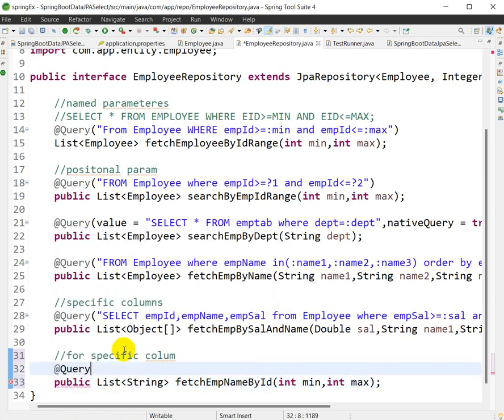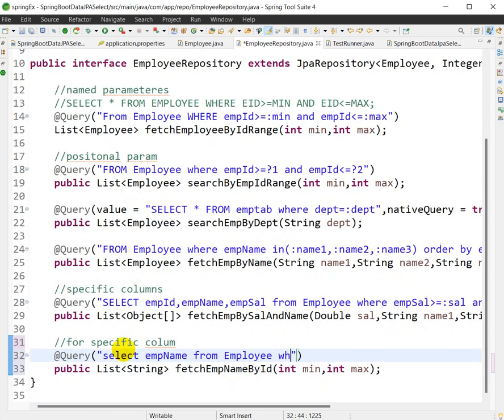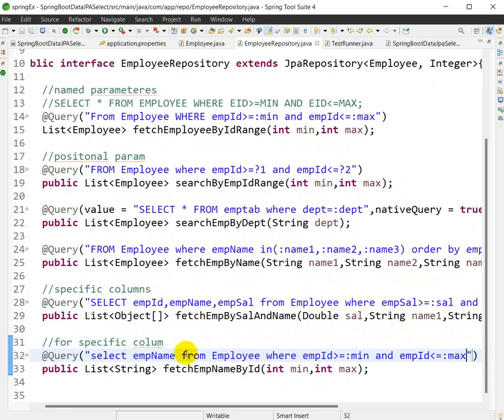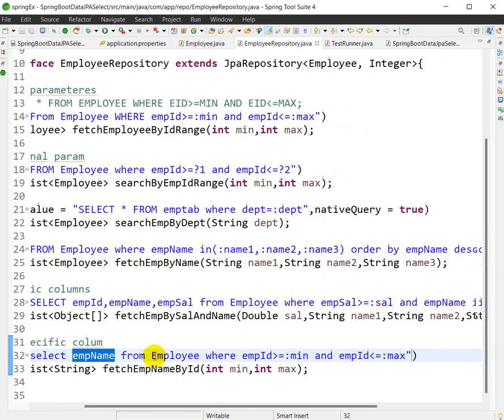Here we have to add the query. So what query we have to write? Select employee name from employee where emp id is greater than or equal to min and emp id is smaller than or equal to max, right? So we'll get only the one column, that is employee name, by this condition.